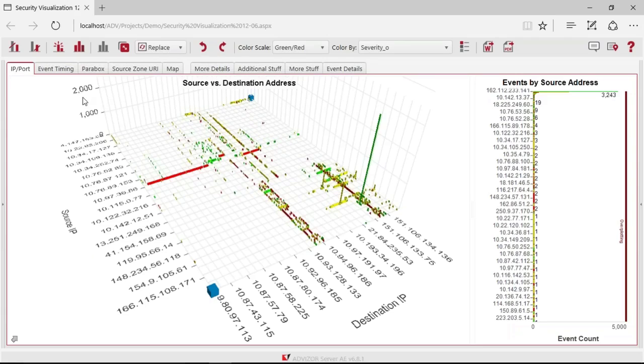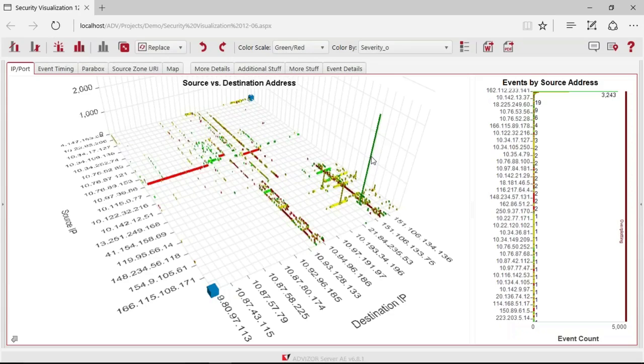So there's some things that stand out here. There are these vertical lines, which are normal, and this is when a whole variety of sources are coming to one destination address, typically a file server. Multiple people are going to the file server to access files or run an app or whatever they do on it. So these are pretty normal.